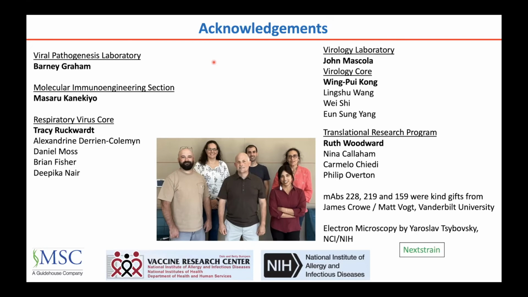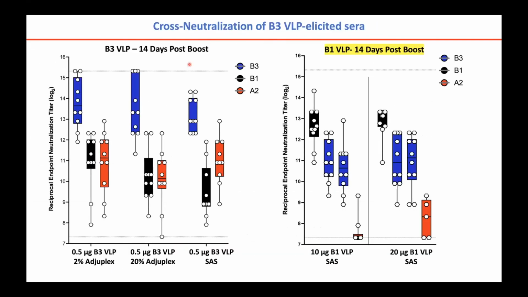All right, I also, let's see. So that last section, I think it was the last set of data you showed, where you were comparing the B3 immunogenicity and cross-reactivity. This one, where it did better against the A2 than the B1. Are these different adjuvants as well, or are the adjuvants the same and it's only the sequence? I just couldn't remember. So in here, you can see that the 2 concentrations of Adjuplex are used for these 2 sets of neutralization. Okay, and then this is the control for the previous study.